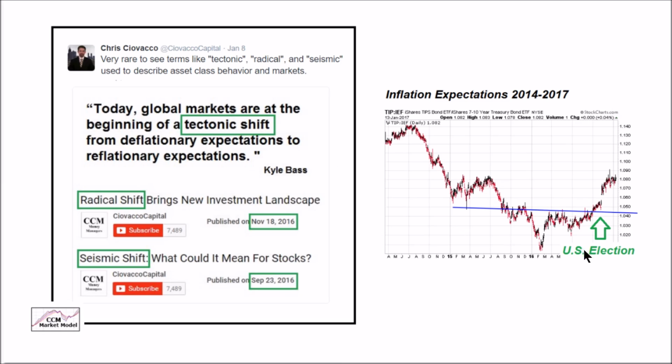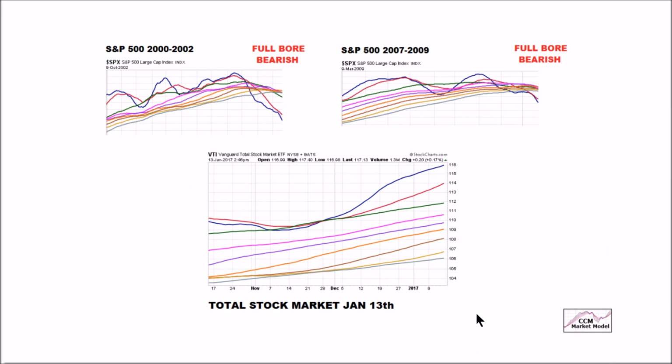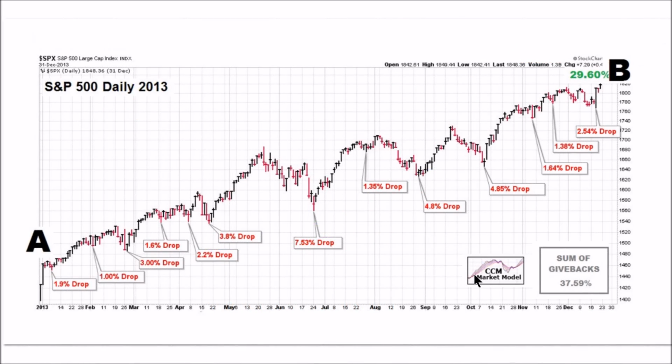We can see things are changing here, we're basing, and we get a gap up here in inflation expectations after Election Day. When the broad market has a very, very strong trend like this, and especially after we've broken out of multiple year consolidation boxes, under our approach and using our time frame, we don't want to get too cute. We don't want to worry too much about what might happen in the short term. Why? When we have strong trends and after we break out of long-term consolidation boxes, often we get shallow and short-lived pullbacks.